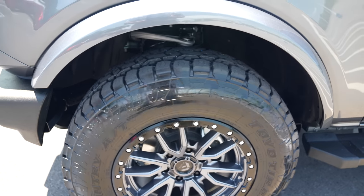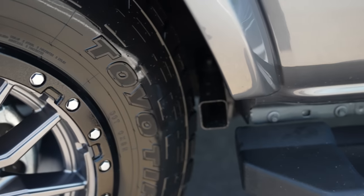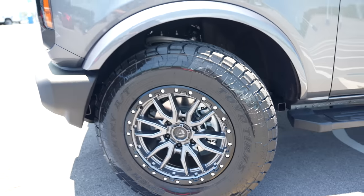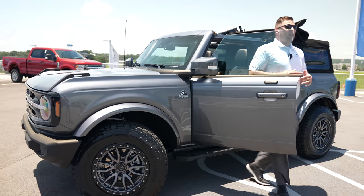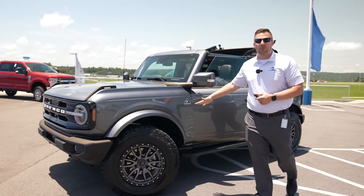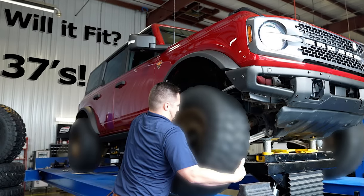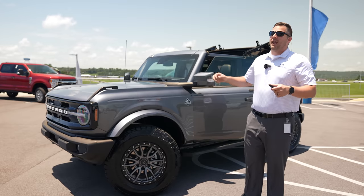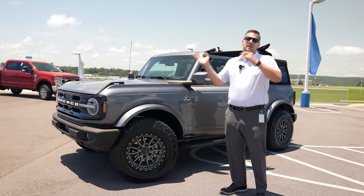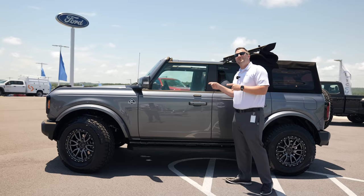I want to showcase that all your crash bars are still intact with no rubbing issues whatsoever — and you didn't even have to touch them. The cool part about these crash bars on the Bronco is they are readily removable and re-installable. As we showed in our Bronco Nation video, you can unbolt them, do what you need off-road, then bolt them right back.